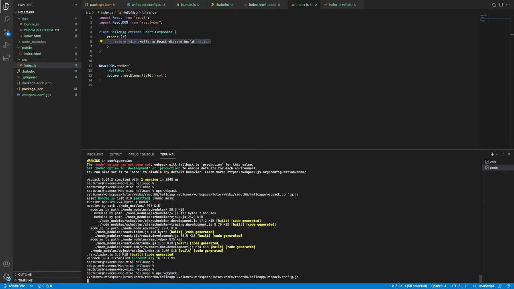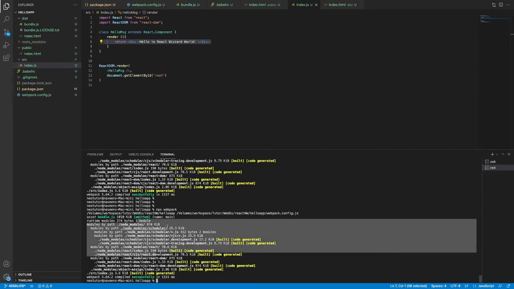This is a small project, but for a big project, compiling all the files can sometimes take a couple of minutes. So in such a case, you don't want to compile the whole project.